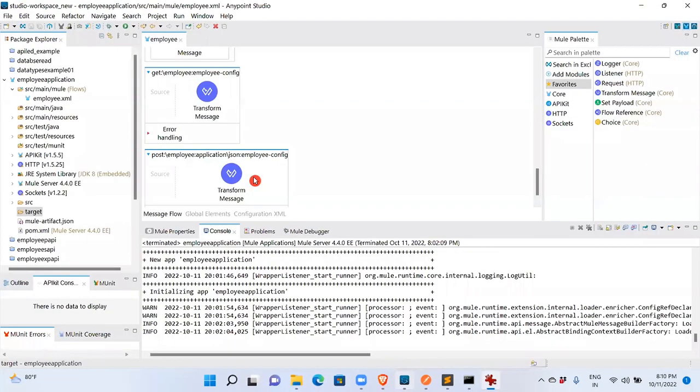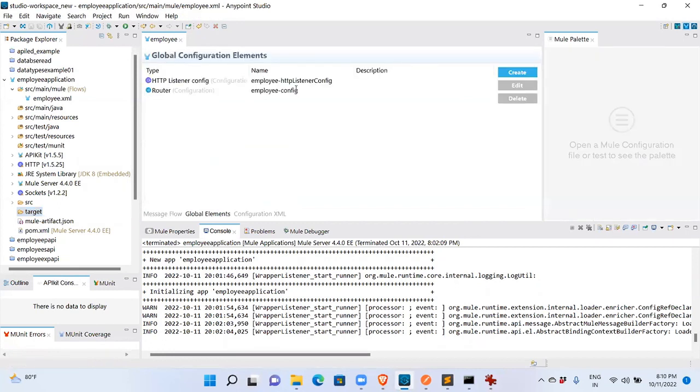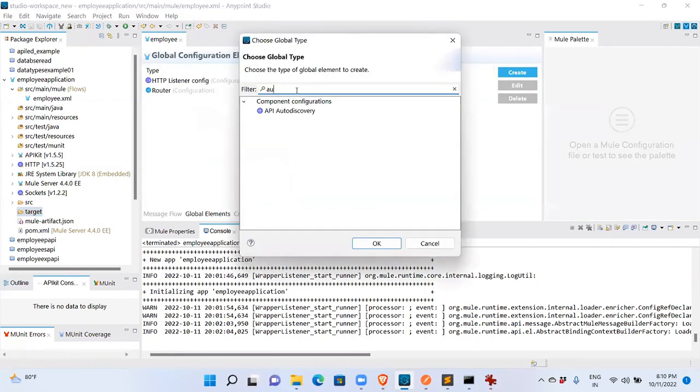That is your API auto discovery. You can see this is the development stage. We need to add it here. What do we need to add? Auto discovery. That means whenever we need to link up your control plane and execution plane, first we need to add one global property, that is API Auto Discovery.